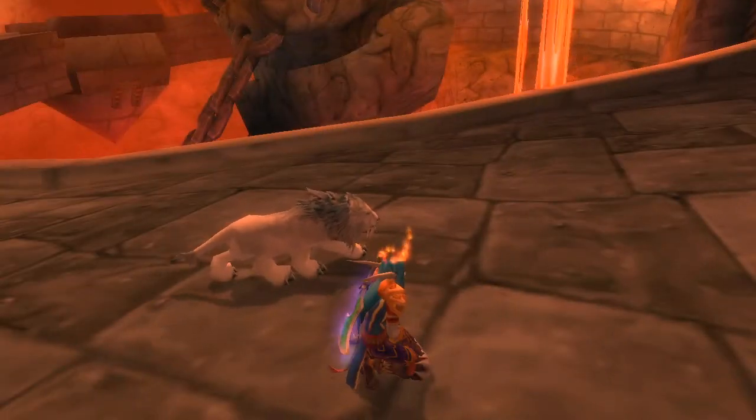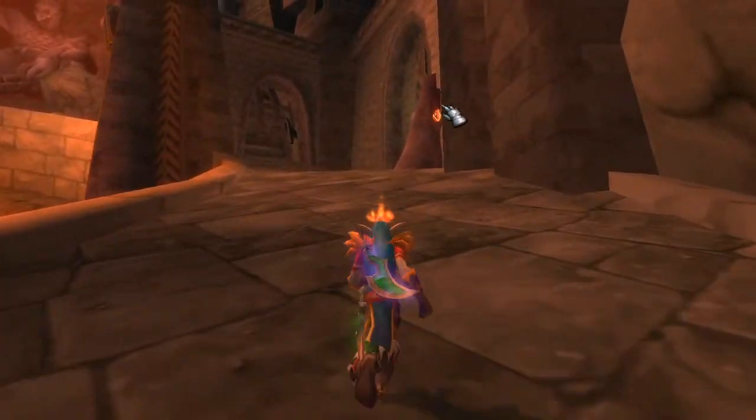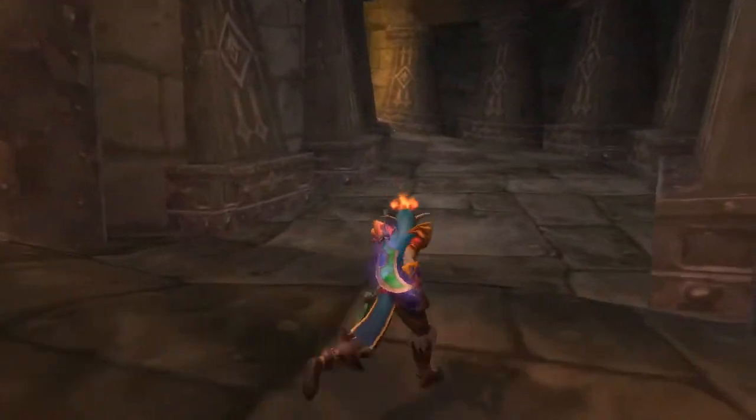This is Taramis. He's a lower level hunter pet that I've been leveling, and I want to show you guys one of my favorite ways to level him. Honestly, you should join instances and play in groups with your friends.